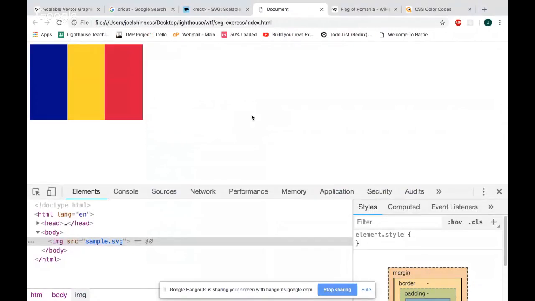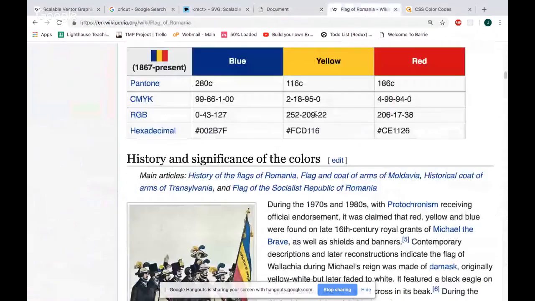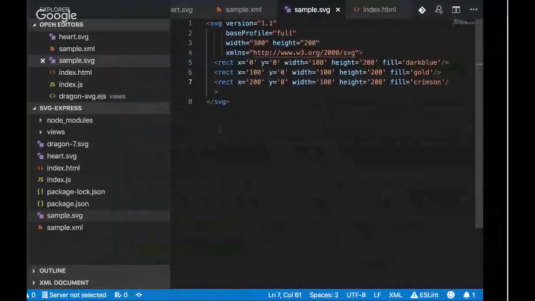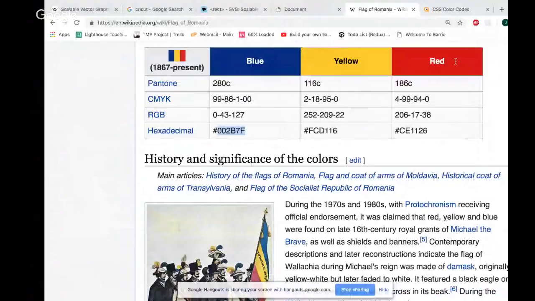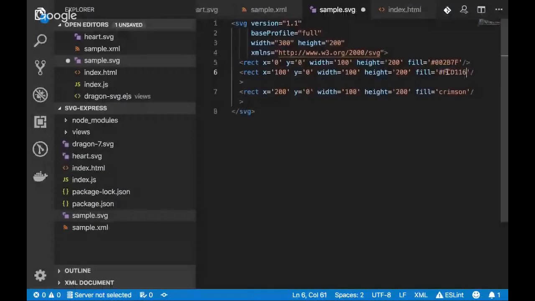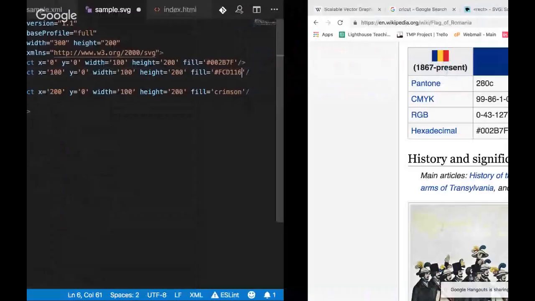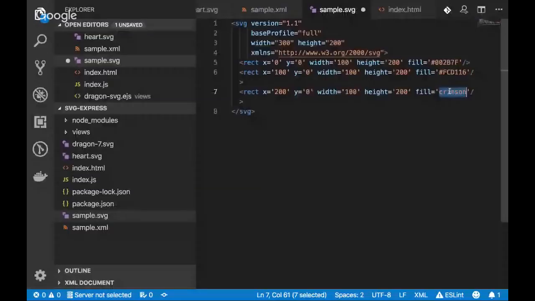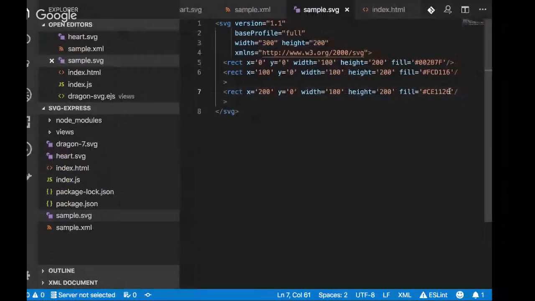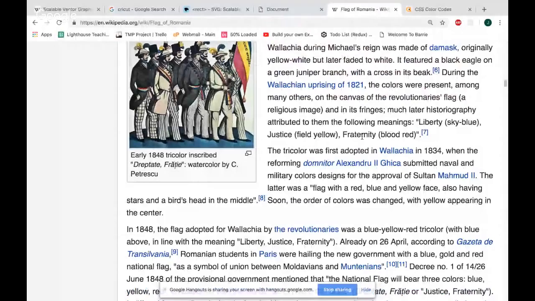I think there was a period of time where the Romanian flag... Oh, they had the values here. I could just use those. So let's put in those hexadecimal values. Now, if I remember correctly, it was 1848, United Principalities, right?